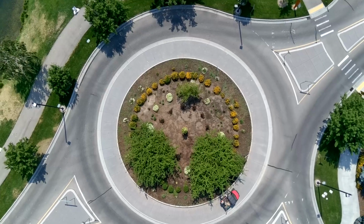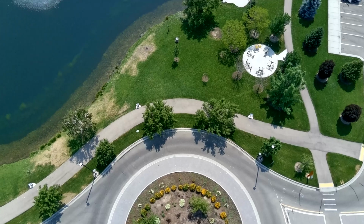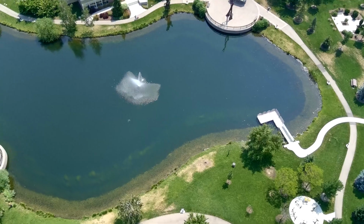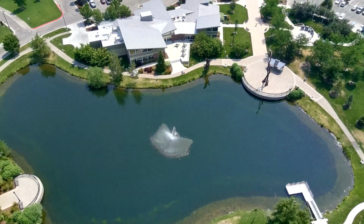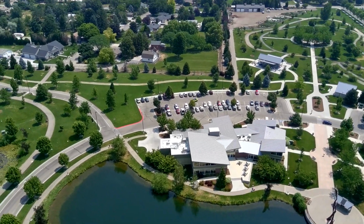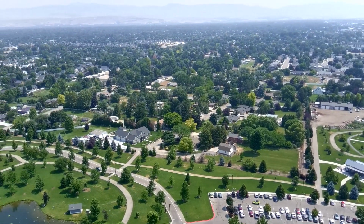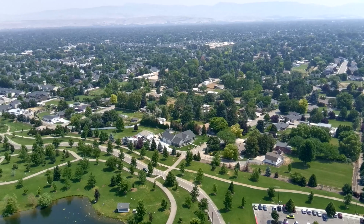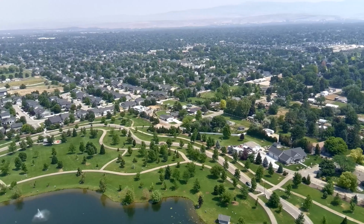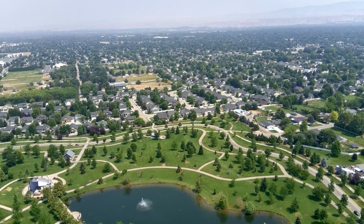And I'm going to start picking up the camera as we go slowly and see if I can do a little reveal here on the park. So there we go. There's the senior center. And you can see we're definitely gaining in altitude. We're about 90 meters high. We're going to hit max legal here in just a little bit. So I stopped raising the camera there, and boom, get the drone pointed back towards us. So okay, that is about it for that.